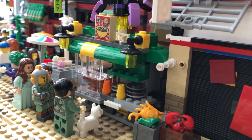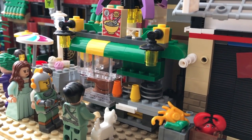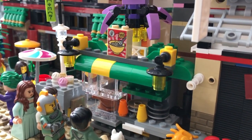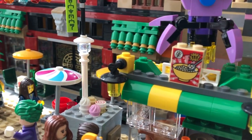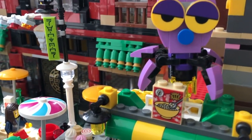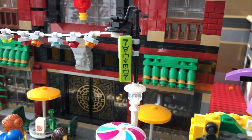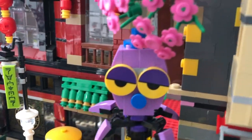Looks like this shop has got some delivery of fresh seafood from the docks. I've placed a chicken in the food display and some plates and sauces on the side. Just to the other side is a small trolley cart of steamed buns. With the small street stalls is a Chinese restaurant designed from the Ghostbusters story pack for its first floor, and I continued the style for the design of the second floor.